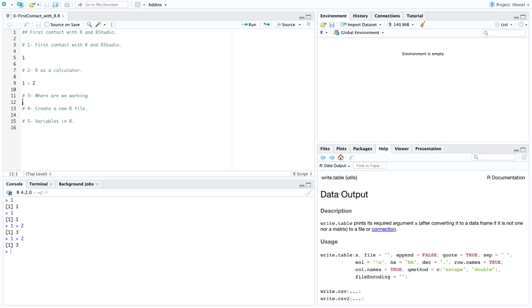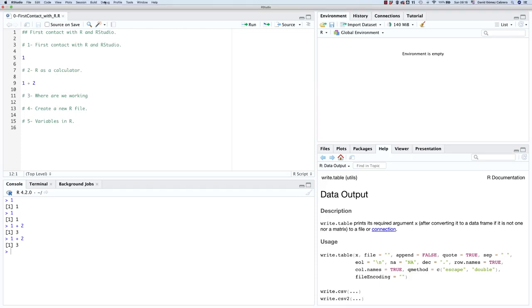Now, very importantly, where are we working? We have a file, we are writing everything on the file, and we are saving it. Where? I have decided to put my file in a specific folder in my computer, but now whenever I load data or I write data, I want it to be in the same folder.